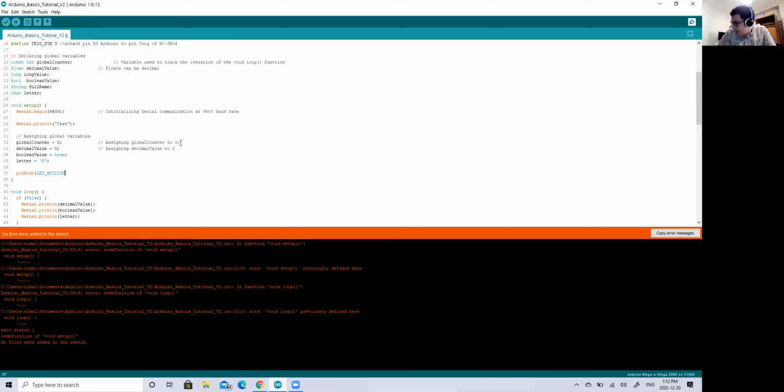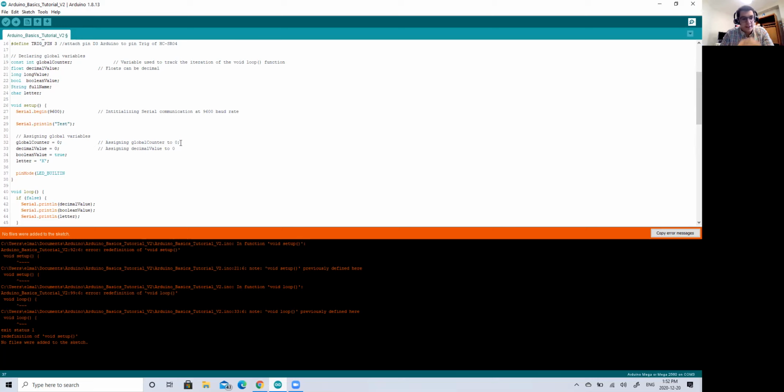In your Uno, you have a bit less than that. But what you include in your pin mode is the pin number you want. In this case, the built-in LED on the Arduino Mega and the Arduino Uno, if I remember correctly, is the same pin, pin 13.